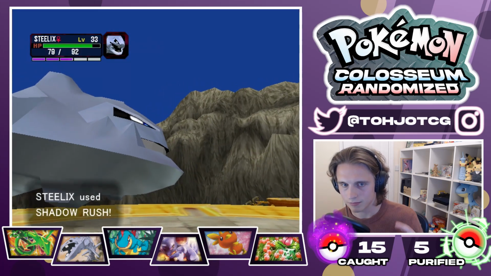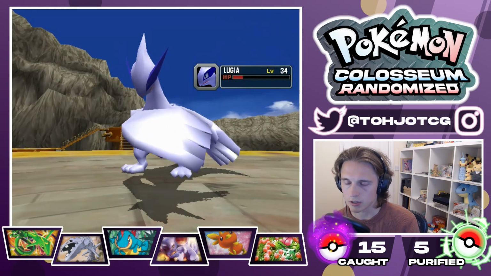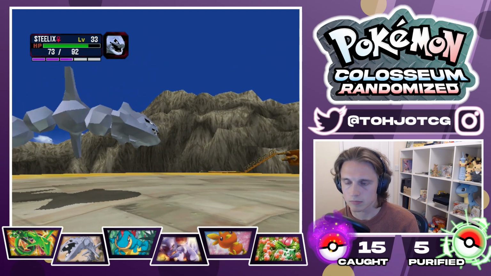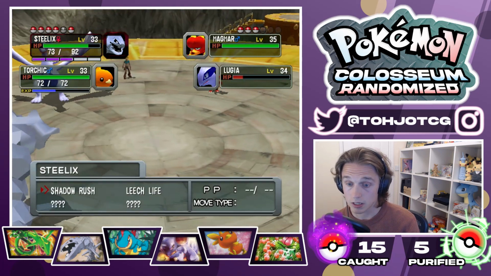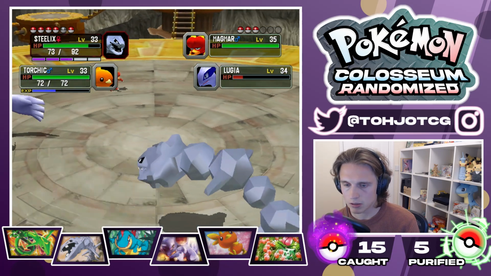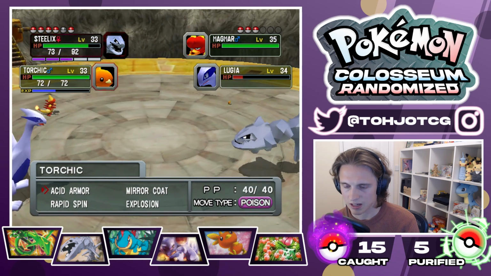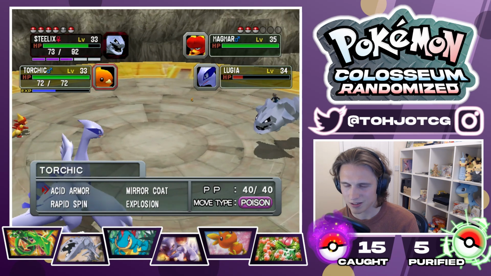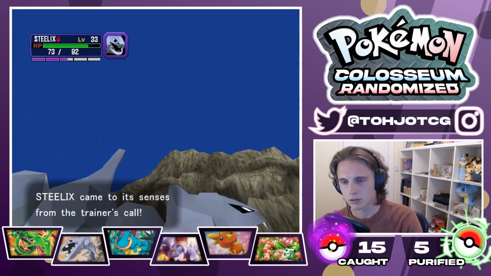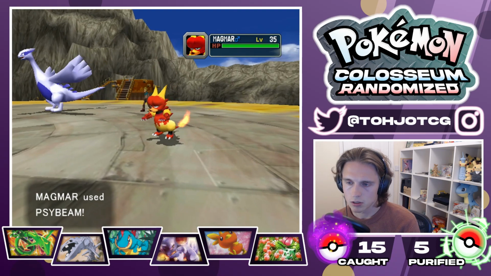We need to get him... Combusken. Okay, there we go. Right, we're doing okay. Lugia's going down. Come on. Steelix is in hyper mode. I'm going to bring him out of hyper mode. And what does that do? Acid Armor. Is that defense? I think it does. I'm going to do that, because if he hits me with Hyper Beam, normal type moves are physical. That isn't though.